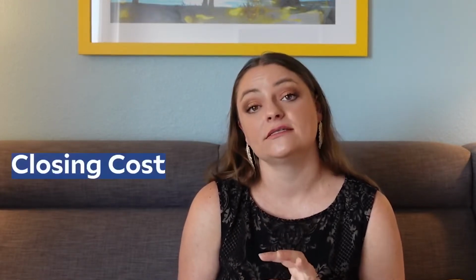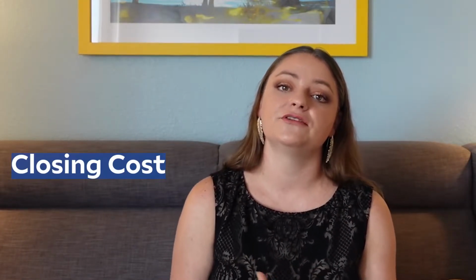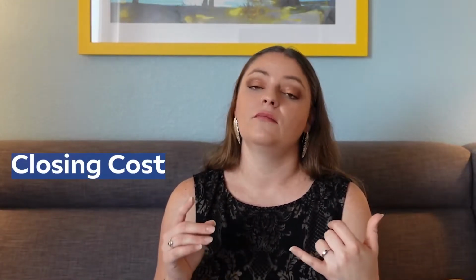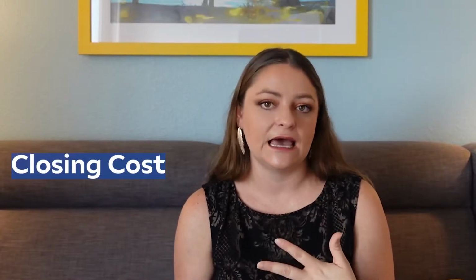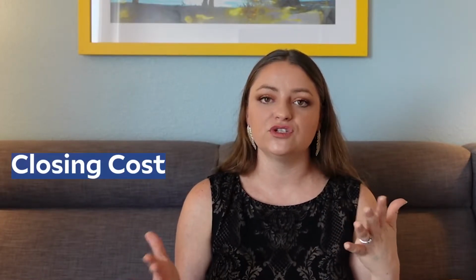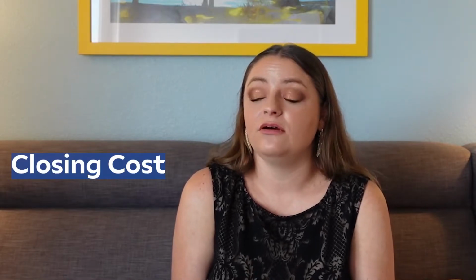The fourth is going to be the closing costs. So towards the end of the contract, there is a blank where you can ask the seller to cover some of your closing costs. Closing costs for a buyer are going to be mostly lender costs. So the cost of the appraisal, the cost of the loan underwriting, different credit scores and processing fees and things like that. The title company has some closing costs. They usually work out to 2 to 3% of the purchase price. So it's a pretty big amount, all things considered.